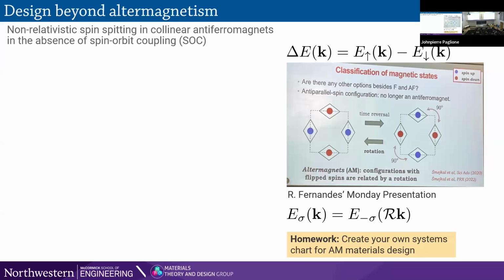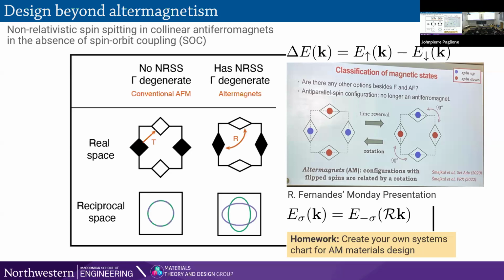Okay. And so for you, a homework assignment would be to create your own systems chart for the design of an ultramagnet. An interesting topic to discuss is what goes in the performance part of that when you're talking about spintronic type devices. So we should discuss that. Much of the discussion of ultramagnets has been on the identification and quantification of this delta E, but nothing really beyond that. And what this looks like atomistically, a very similar interpretation to what you see in Raphael's slides, is that if you have a translational operation that connects these two sublattices, then you have a conventional antiferromagnet. But if you have a rotational operation with them, then you will have this spin splitting in the electronic band structure, and this would define our ultramagnetic type of material along with this classification.